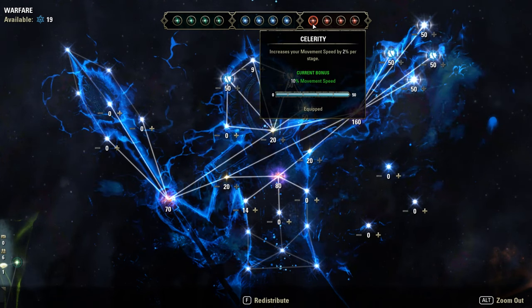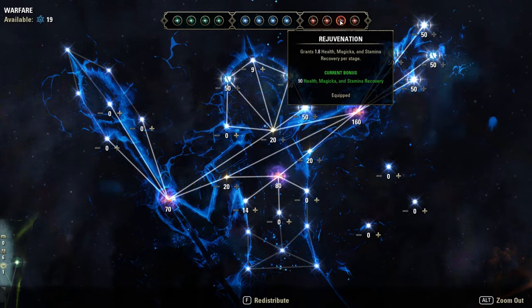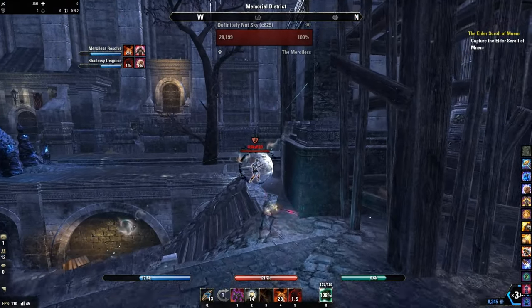Then Celerity for the extra movement speed, Bulwark's Vitality for extra HP, Rejuvenation for sustain, and Slippery to automatically CC break without any costs. Here we go with some gameplay footage.